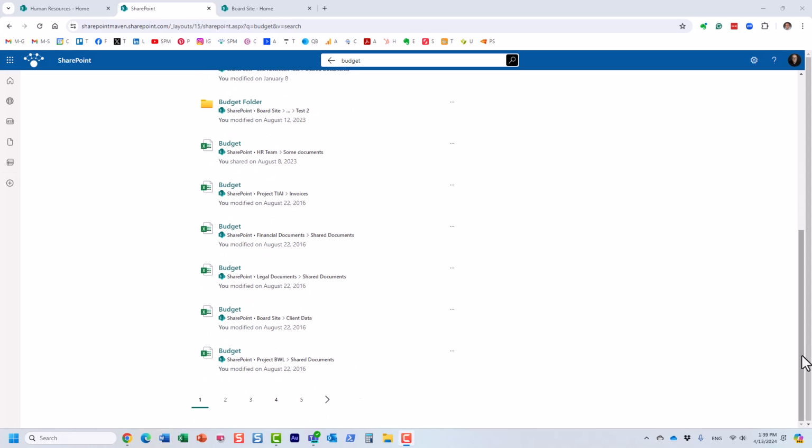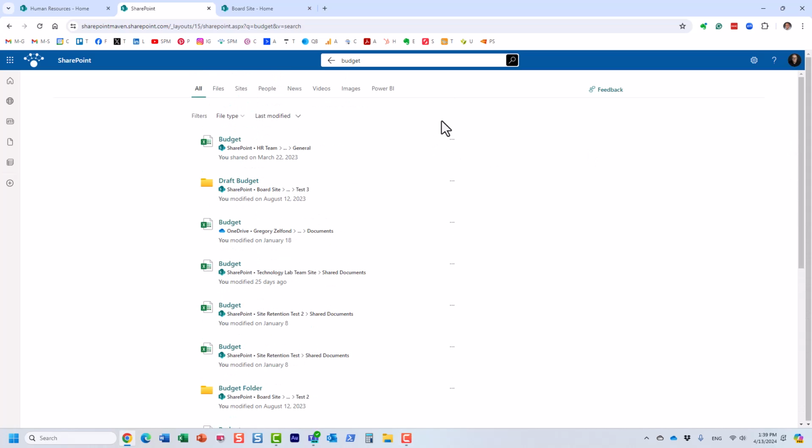All right. Now the way that the results are prioritized and appear on this search results page depends on your activities in SharePoint, all right? So they're not just randomly displayed. There is a logic behind the scenes. Essentially, Microsoft SharePoint tracks your activities and presents results according to your activities in SharePoint. So if, for example, you recently modified a budget document, it would be on top of the other results. All right, so it does prioritize the results based on your activities.